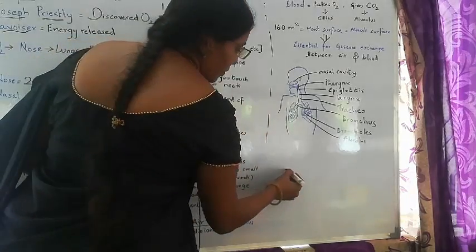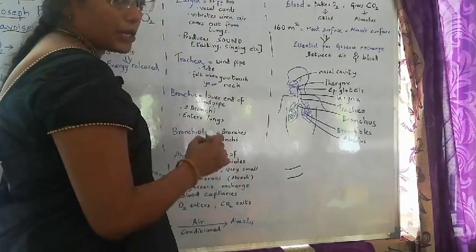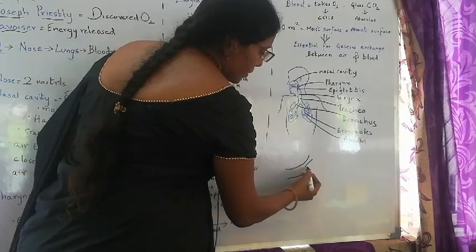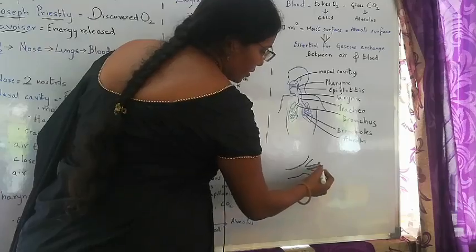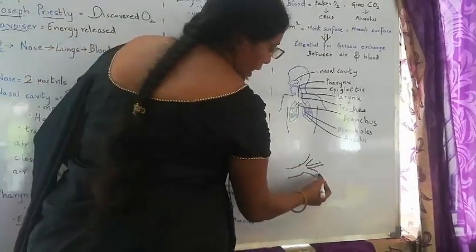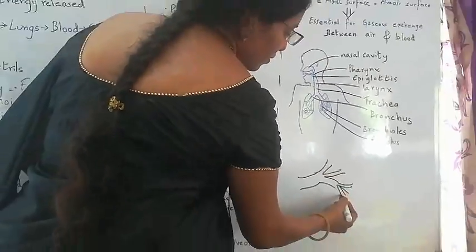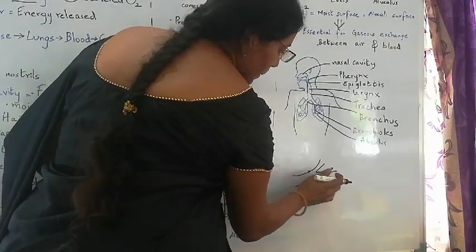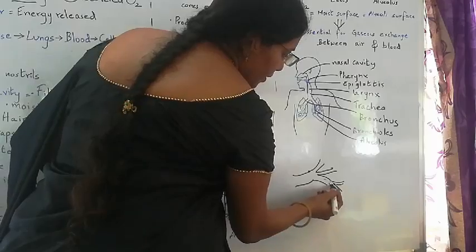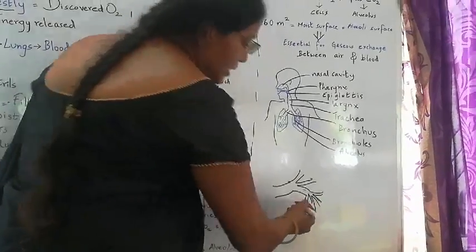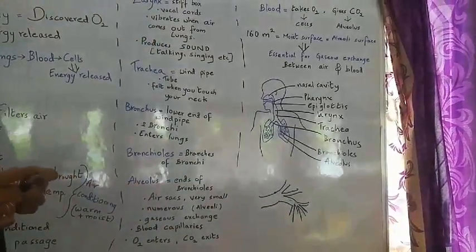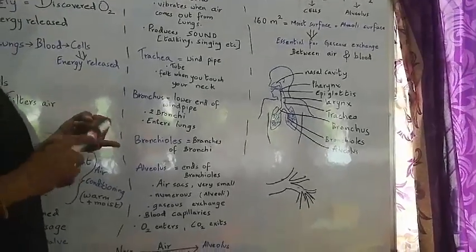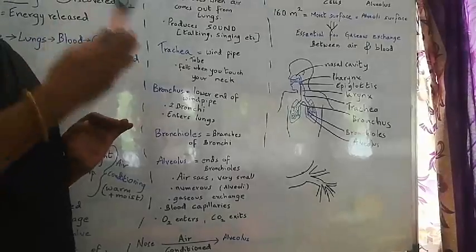See here, for example, this is a major artery or else a major vein. Now this divides into small arterioles. Again these divide into tiny blood capillaries, right? So that each and every cell gets blood supply.